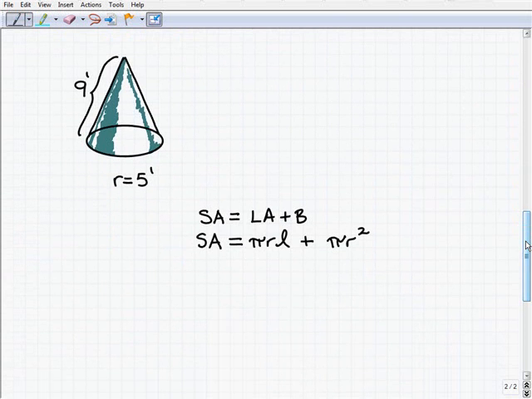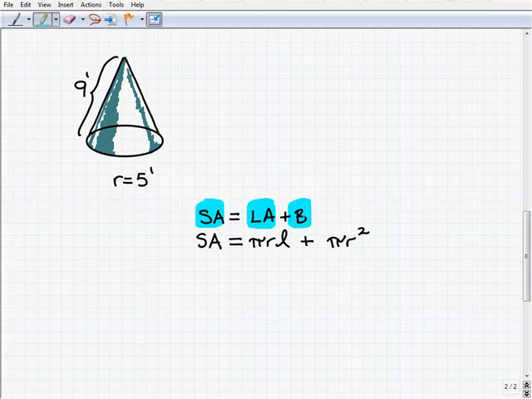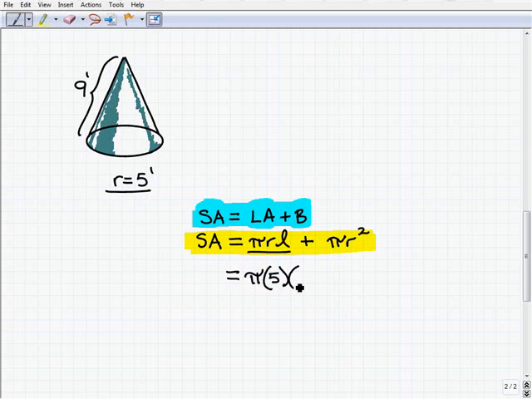This is a cone, so we want to find the surface area of the cone, and we have a nice general formula. It states that the surface area is equal to the lateral area plus the base of the cone. That's pretty obvious, but we need something more specific to actually find this surface area. So we're going to have to use a specific version, which is the following. The lateral area, you can find by multiplying pi times the radius times the length. So the radius is given as 5, and the length is the sideways length up the cone.